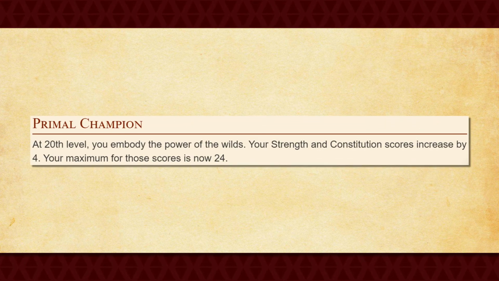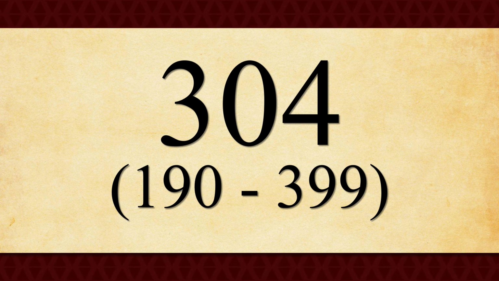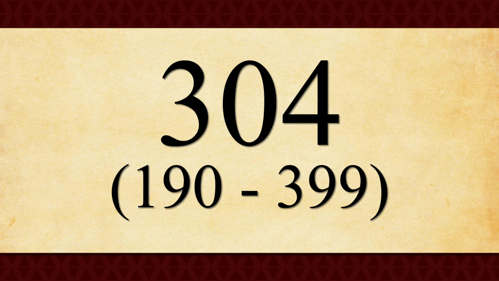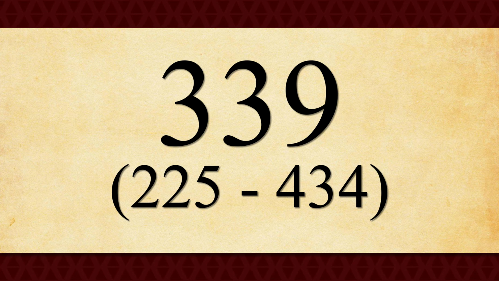Now, once you finally reach 20th level, you'll get Primal Champion, which will boost your Constitution score up to 24. With the added +2 to your Constitution modifier, that means that your hit point total will now be a staggering 304, with a rollable range of 190 to 399. Ask a friend to cast the Aid spell on you at 9th level, and that raises your hit point total up to a ludicrous 339, with a rollable range of 225 to 434. This number is actually just absurd.